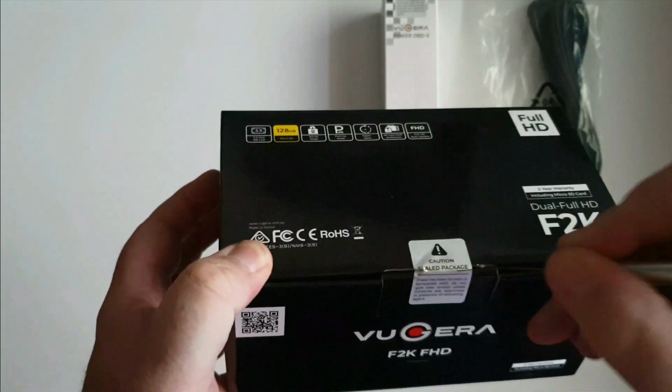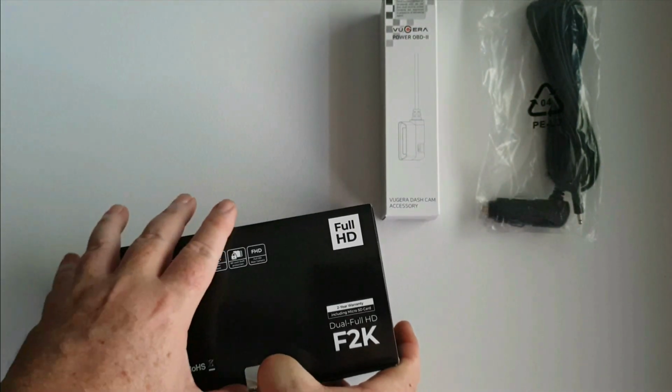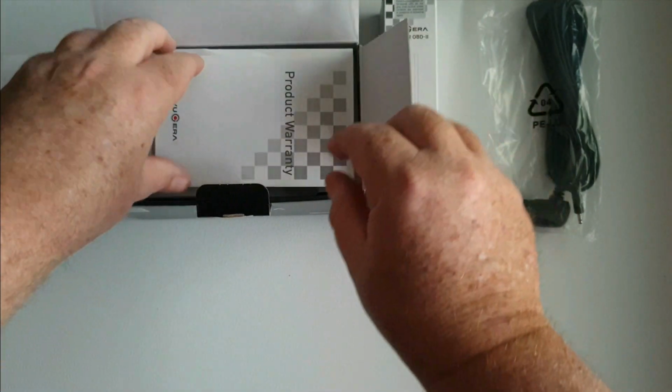Alright, we'll open this up and check out what's inside. The warranty card and user manual.